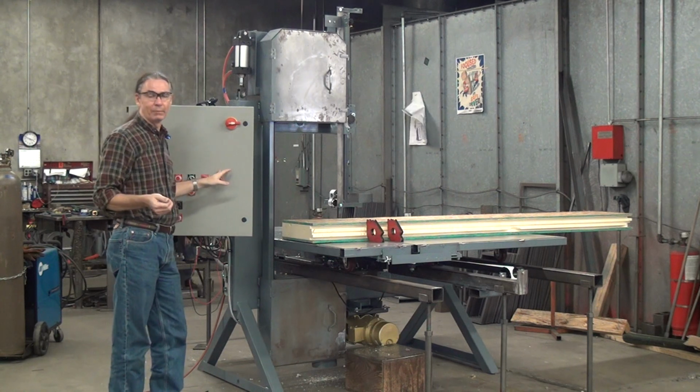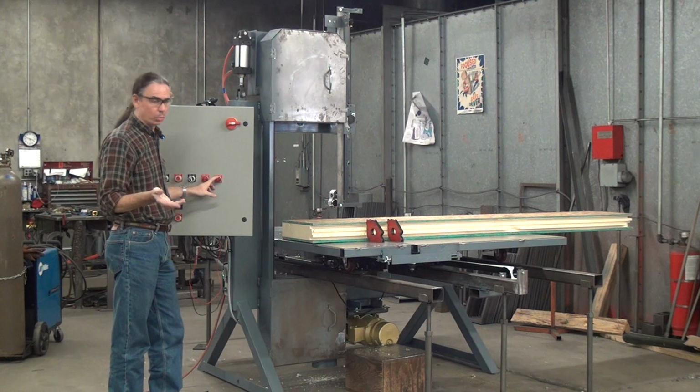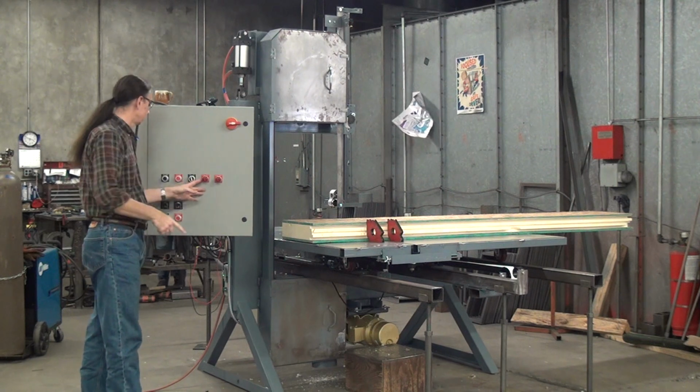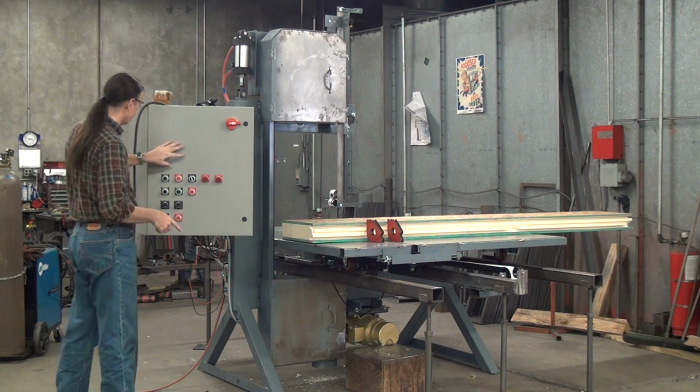So if you don't have sufficient air pressure or any air pressure at all, blade fault, blade motor won't run. If the motor faults out, either the table drive or the blade drive motor faults out, flashy red light. So then you have your tension detention switch.